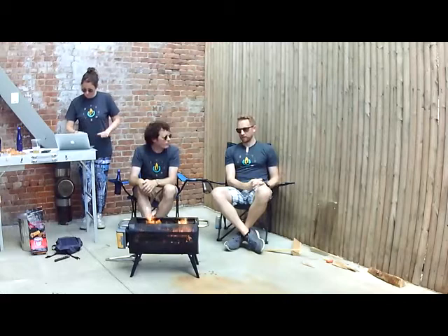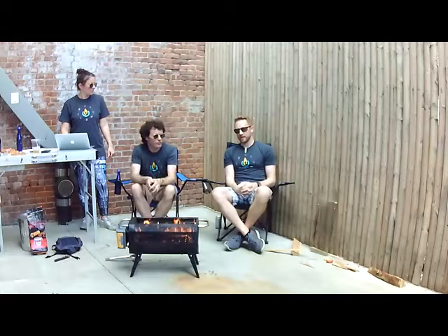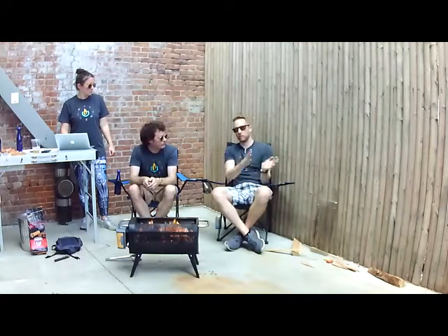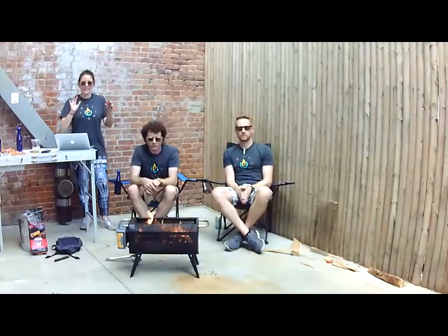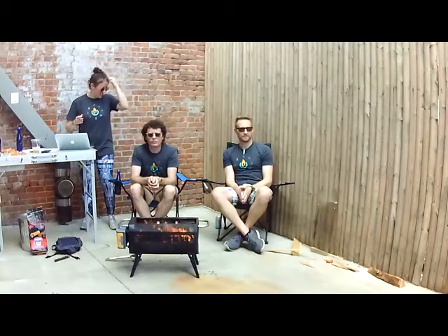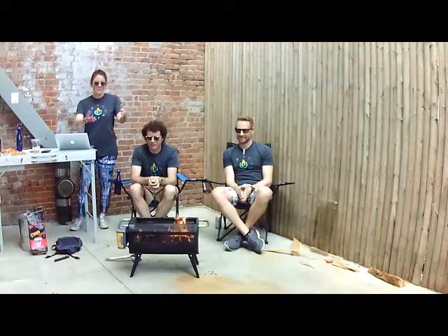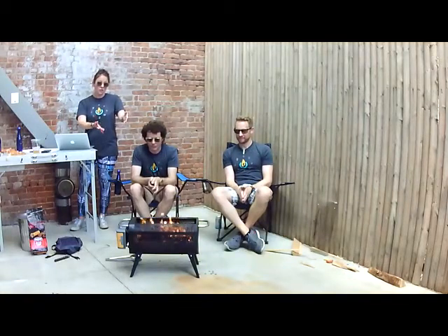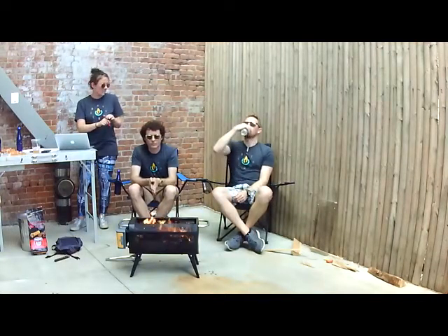We've carefully designed the amount of fuel stored in the middle compared to how air gets injected — when a breeze blows off that balance, you'll see puffs of smoke. But the fire pit can handle wind. We're actually in a bit of a wind tunnel here and the fire is still functioning. We're talking about really strong gusts and highly breezy conditions being the edge case. If you have a roaring fire and need to move it, you'll need heat-proof material and it becomes a two-person job. Best policy is not to move it if you have a large fire going.